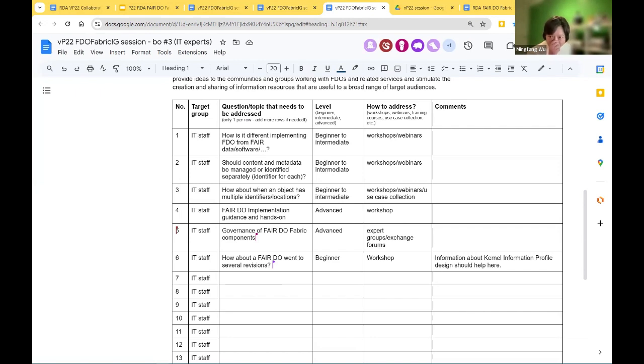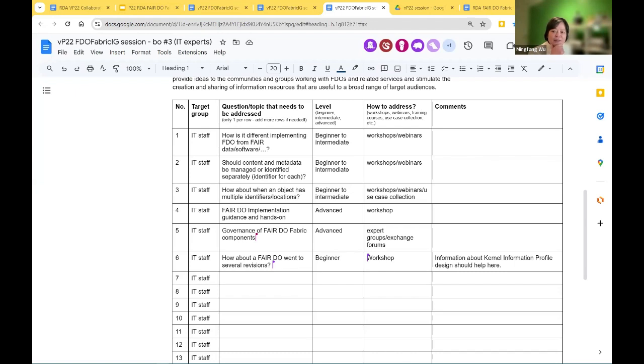So basically, three of us were talking about the implementation point of view. If I have already implemented a FAIR data repository or FAIR software, or about the selected technology to implement FAIR data or any other object, how is that different from implementing a FAIR digital object? That's the first question.